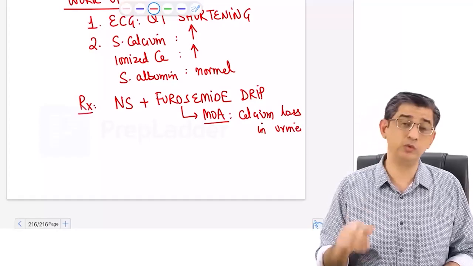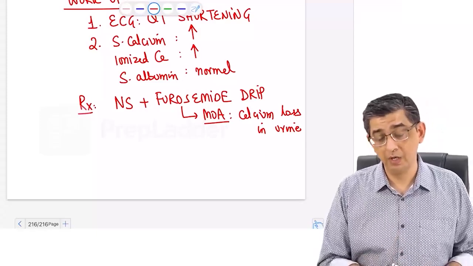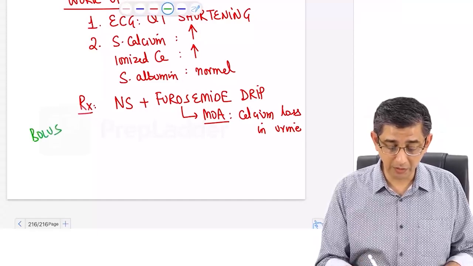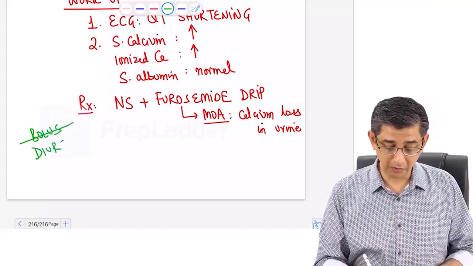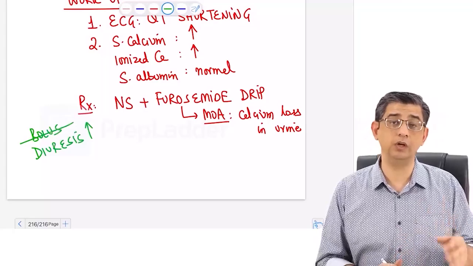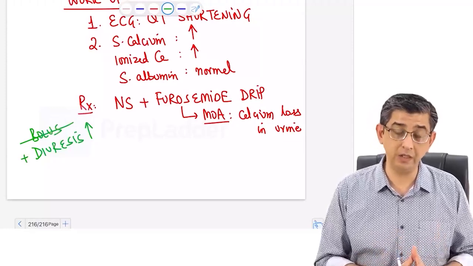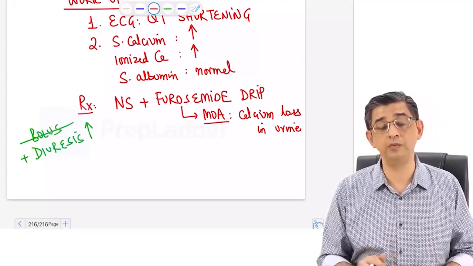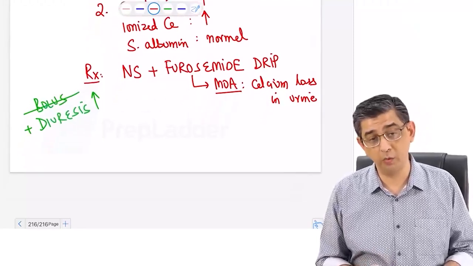Now, because your nurse is usually used to you writing a bolus shot of furosemide 20 or 40 milligram for pulmonary edema, she might give it as a bolus. If you give bolus furosemide, it might actually be lethal to the person, because bolus will cause diuresis, and the moment the diuresis occurs, what will happen to calcium values? They will spike even further. Normal calcium values are 9 to 11. If they go up to 13, 14, going up to 15, and you cause diuresis, the calcium values will dramatically increase. They're already increased, no? So there can be systolic arrest of the heart. So this point has been asked a couple of times, that furosemide for management of hypercalcemia is given in the form of a drip and not in the form of a bolus.